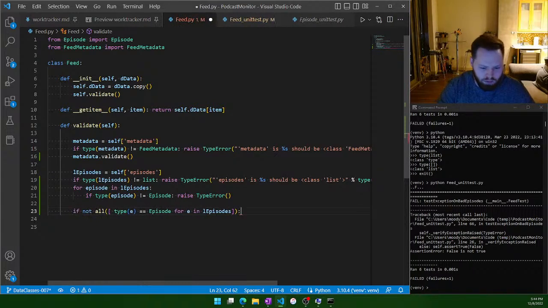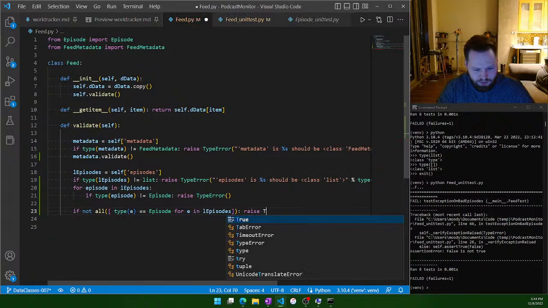If not all, and then we could raise a type error.